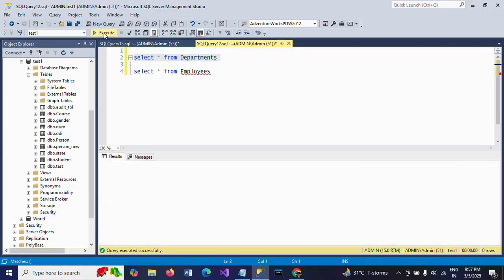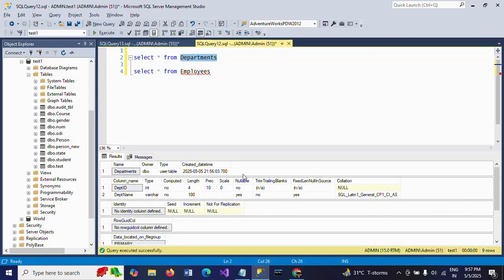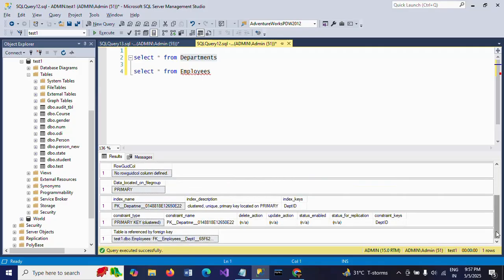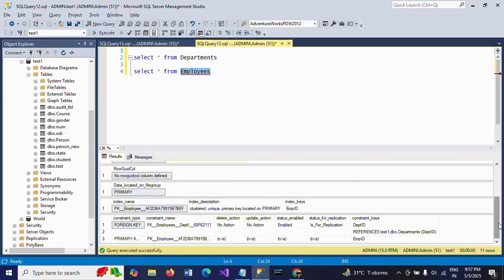Check the department table. Six rows are there. Check the schema and structure of the department table. Here I have only two columns, and the primary key is the department ID. Now I want to check the schema of the employees table. Here there are three columns: employee ID, employee name, and department ID.